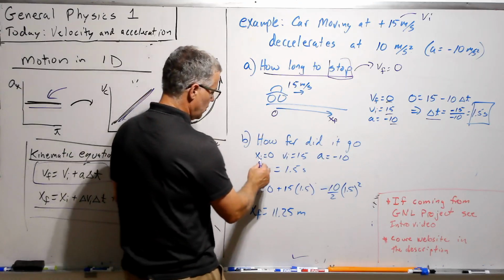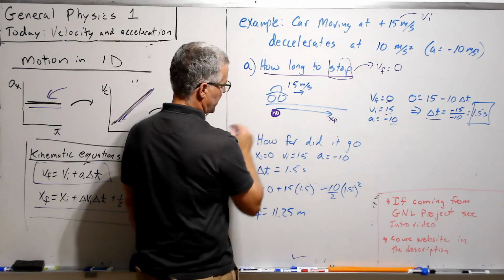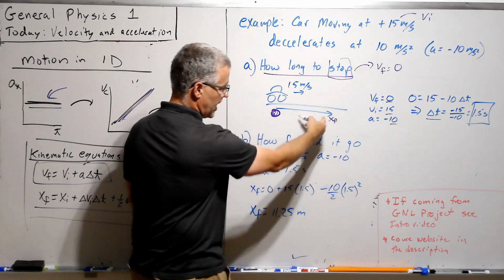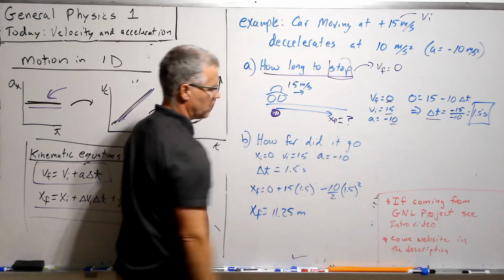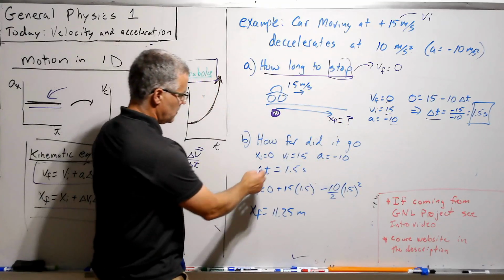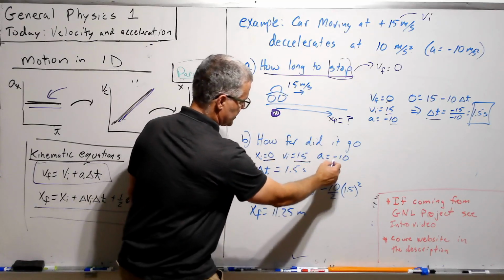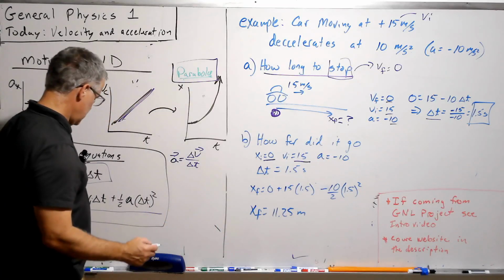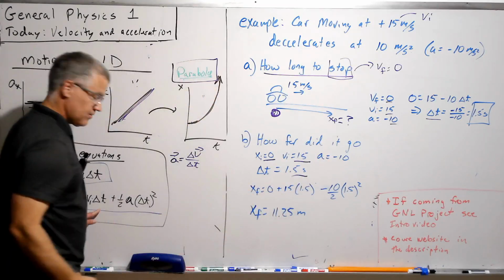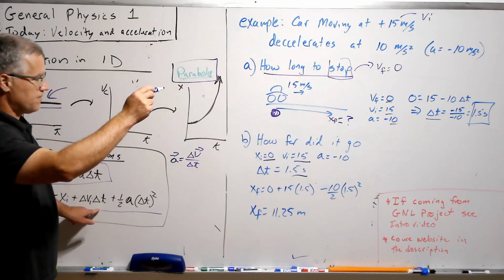What do we know? We put this on the coordinates and decided this was 0. This was x final, that's what we don't know. This is what we're looking for. Because of our coordinate system, this is 0. We know the initial velocity, we need that here. We know delta t actually, because we did this problem earlier.